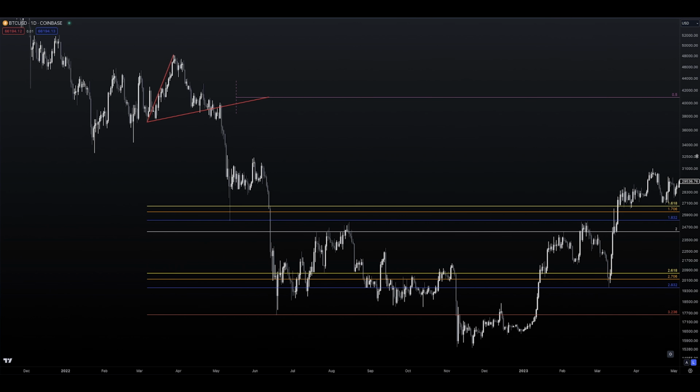So there's one last situation that I want to make sure to drive home, and we're still on Bitcoin here on the daily chart. Let's go back to this accumulation range that we already talked about from March and April of 2022. So just like the previous example where you have a smaller accum within a larger accum and you can use those targets together for confluence, a similar situation is when you have a larger accum that has its targets, but then along the way you put in a smaller reaccum, which gives you confluence for the same targets from your larger one. Let's look at a couple of these smaller reaccum ranges and we'll see what happens.